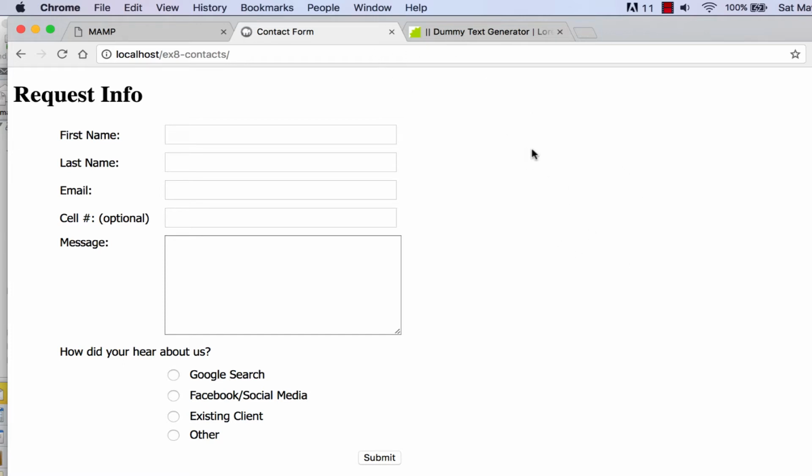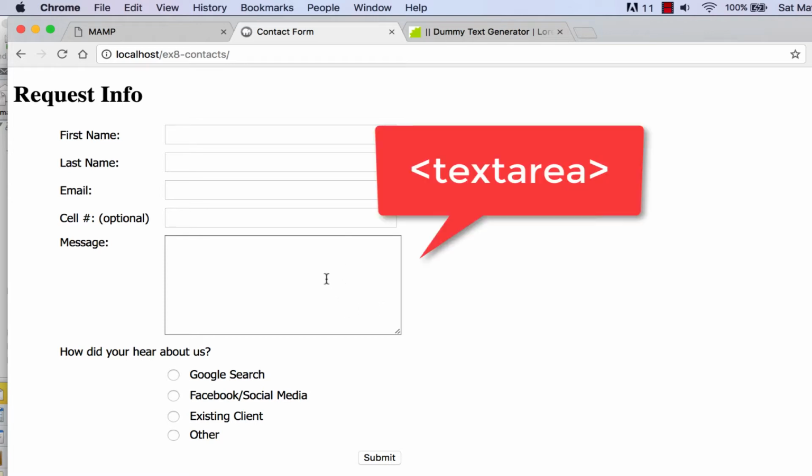And what you're looking at here is the form that clients would fill out. They would put in their first name, last name, email, cell number. I just put a couple things in here so we'd have a little variety. Different from the other form is a text area where people could put in a message that has a little more text than typically is in the input field.